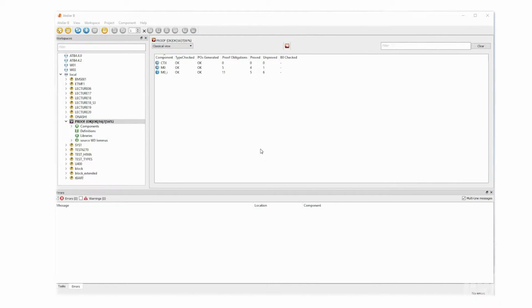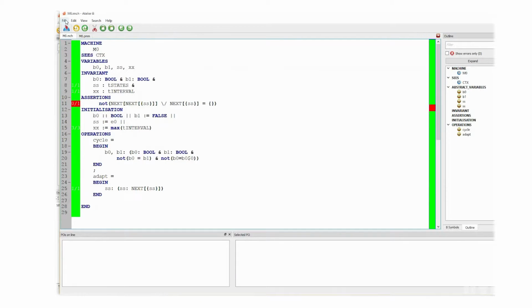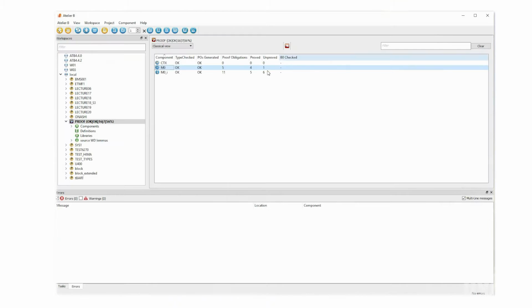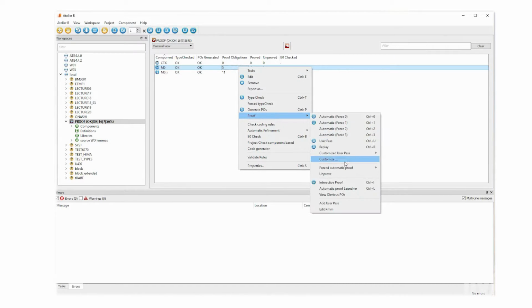To add a user path for a component, you need to open the component, open the PMM file, and add the user path here with 3 commands. When you save it, you obtain 3 commands that you are able to trigger. Just go back to your component, unprove it.